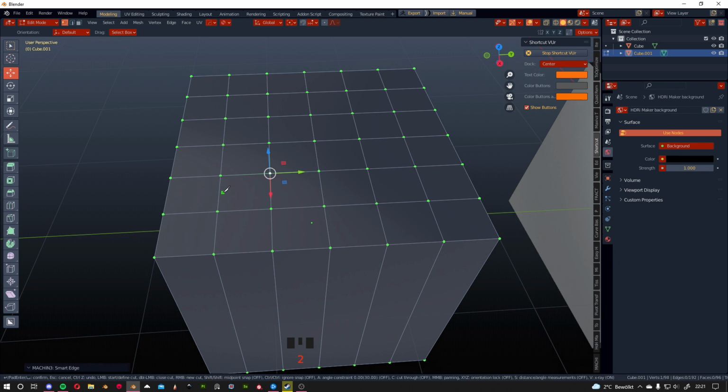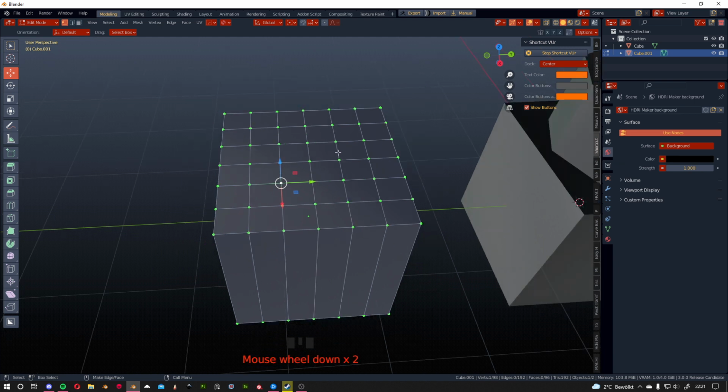If you press 2 in vertex mode, you get the knife tool. You can press 2, hold the Shift key, and basically cut really easily around. A really handy tool when it comes to adding structures and stuff like this.